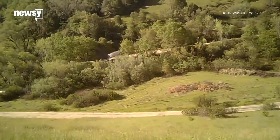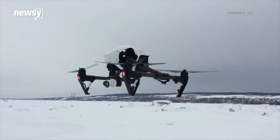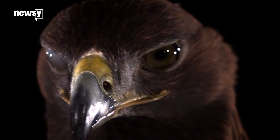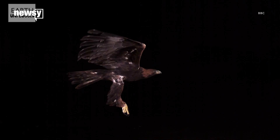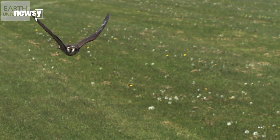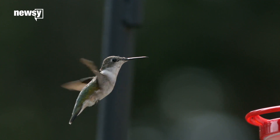Robots that flap still look a bit clunky compared to the smooth flight of something like a quadcopter drone. But the animal kingdom might be onto something. Flying animals are way more maneuverable than planes or even helicopters — they can make harder turns and rolls, hold up to more g-forces, and for some, hovering mid-flight is really easy.